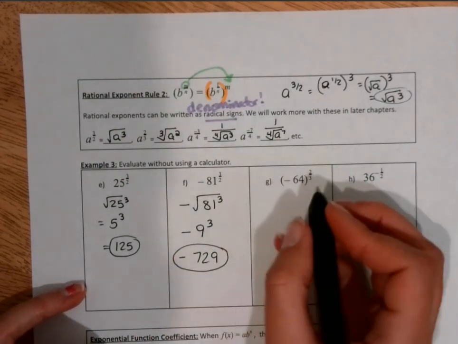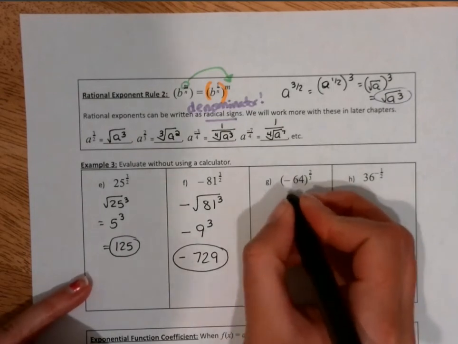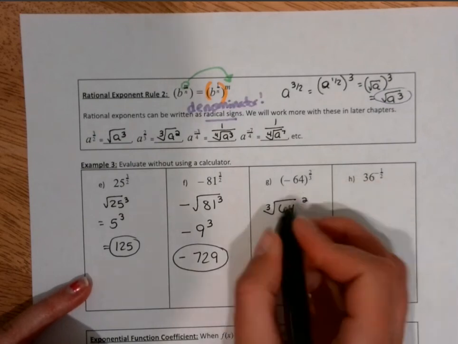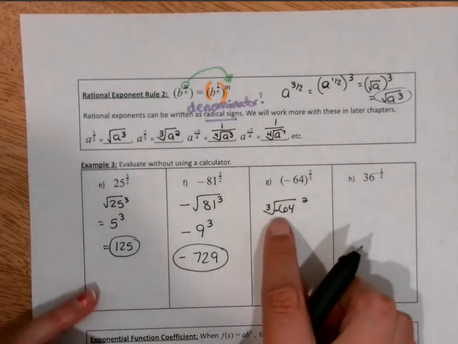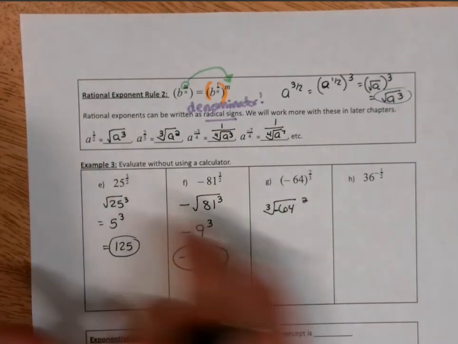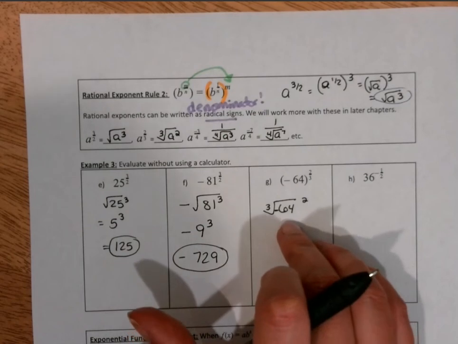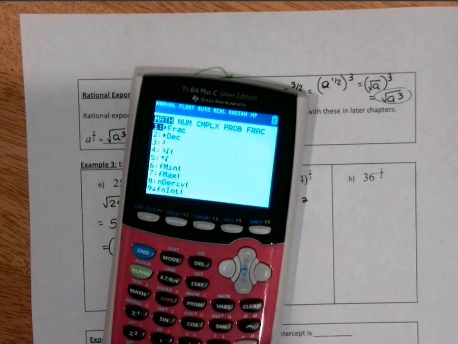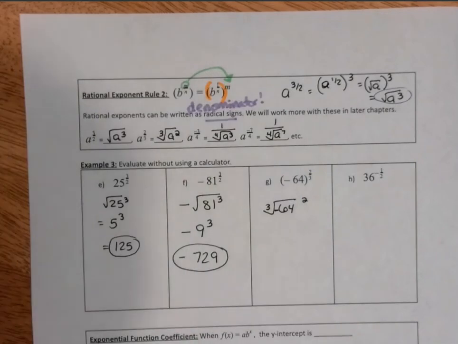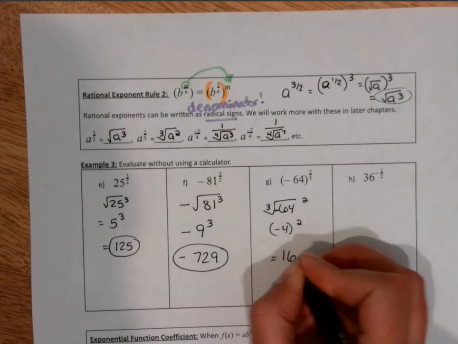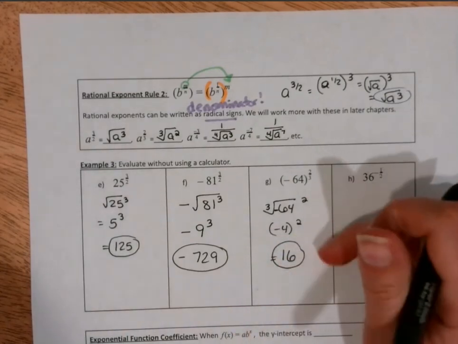All right. This negative is inside the parentheses, so it means that negative 64 is going to be inside the cube root, and then it's going to be squared. I forgot to write the negative, but it's definitely inside because of the parentheses. So we need the cube root of a negative. Unlike with square roots, you can multiply 3 negatives and get a negative, so the cube root of a negative will exist just fine. So if I do the cube root of negative 64, it comes out just fine as negative 4. So I have negative 4 here that I need to square, and so my answer is going to come out positive 16. The square is going to turn it positive.